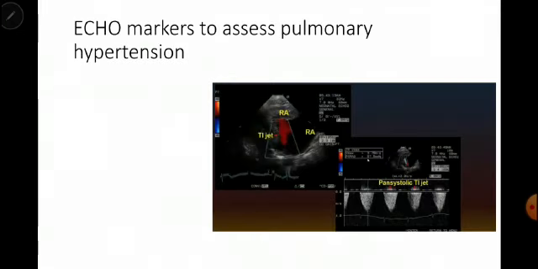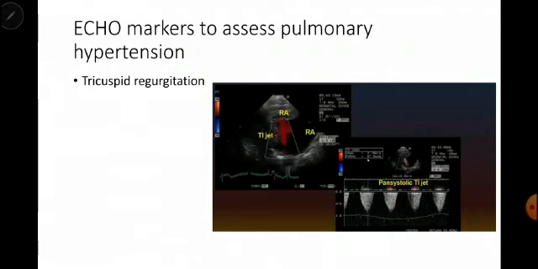So now we talked about the clinical assessment and the chest X-ray to rule out lung pathology. Now the echo. In echo, we have some specific markers to diagnose pulmonary hypertension. But each marker has its limitation. So remember the cartoon that I explained before. If the blood pressure in the pulmonary artery is increased, the ductus will be open with a right to left shunt, the right atrium will be dilated, and the tricuspid valve will be insufficient with tricuspid regurgitation.